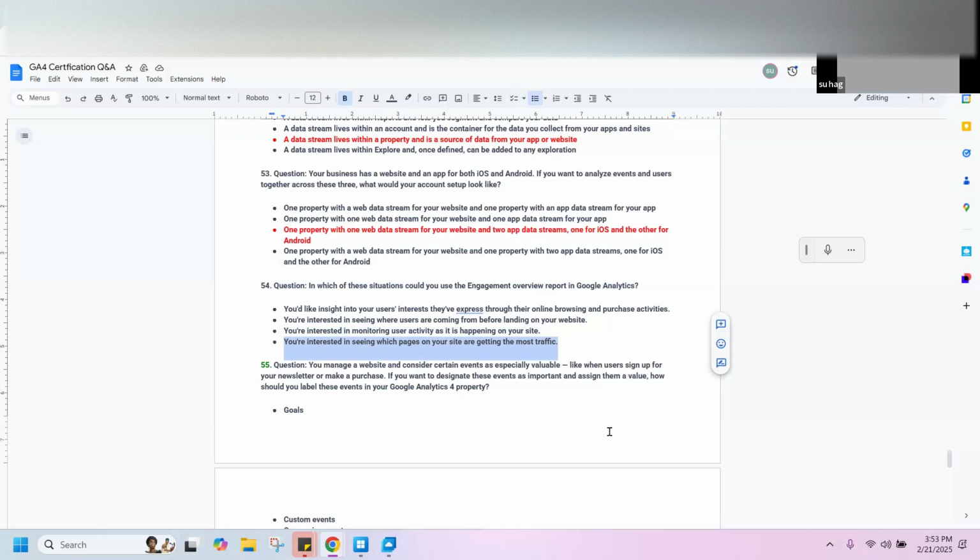Yes, we can take the last one, D, because you can see which pages. Okay, engagement mostly deals with pages. Makes sense. Okay, so this should be the right answer.